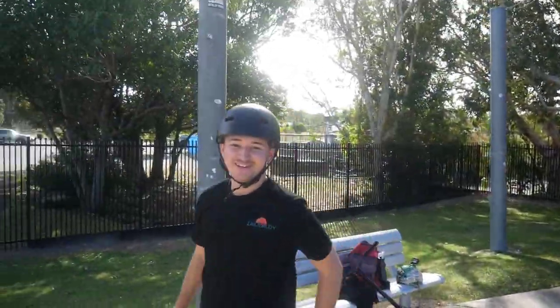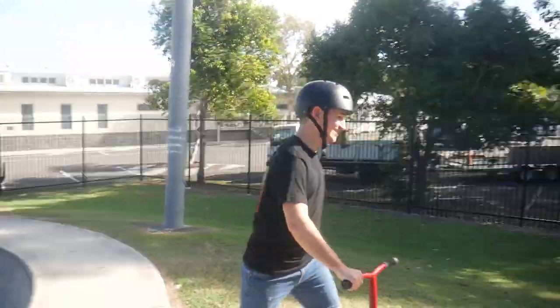Not very, that apparently. That was steezy. Steezy. Oh, look how dull my scooter is. Oh, what happened to the... Oh, it's probably the brake.